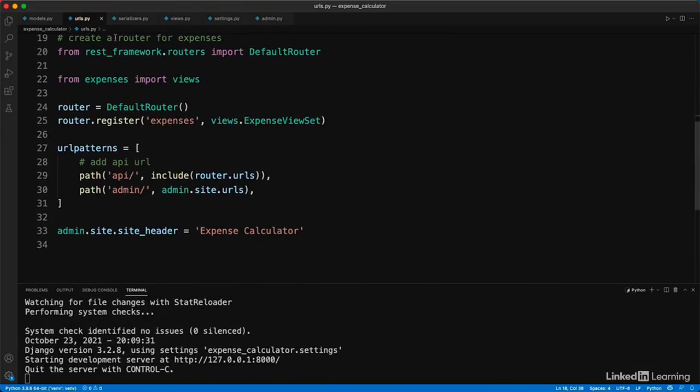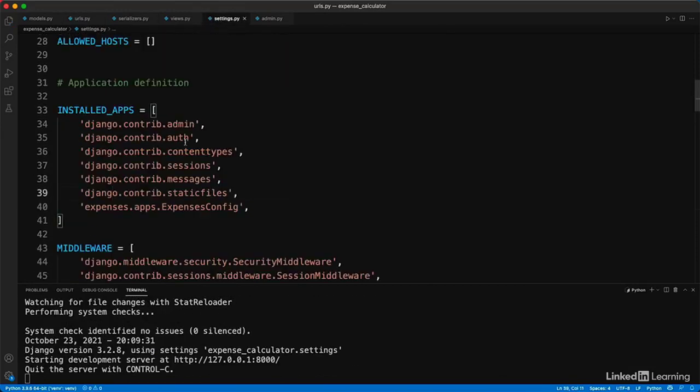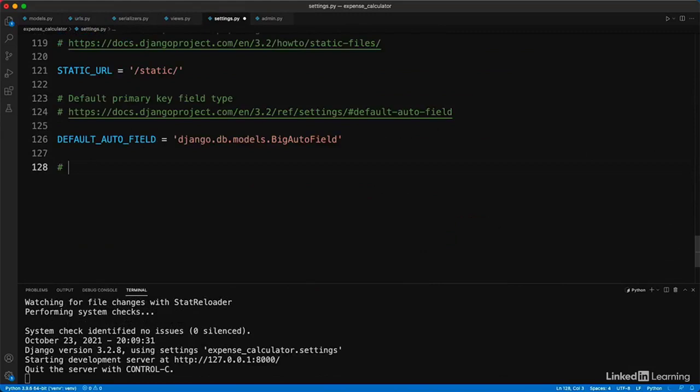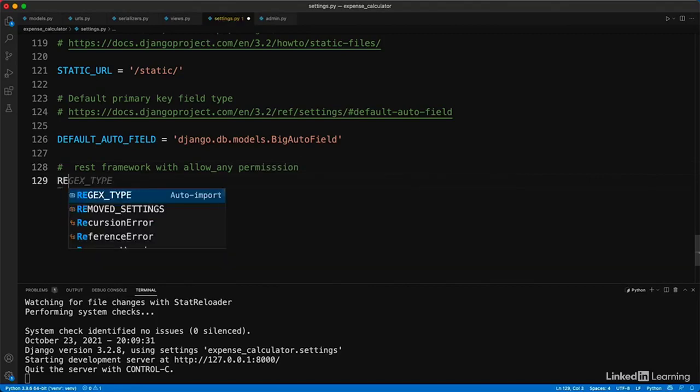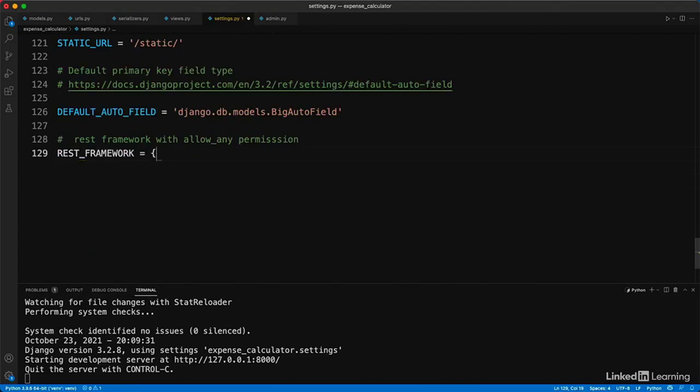Now I want to do a REST framework with allow any permission. Okay, so REST framework default permission classes. That is absolutely correct. Great.